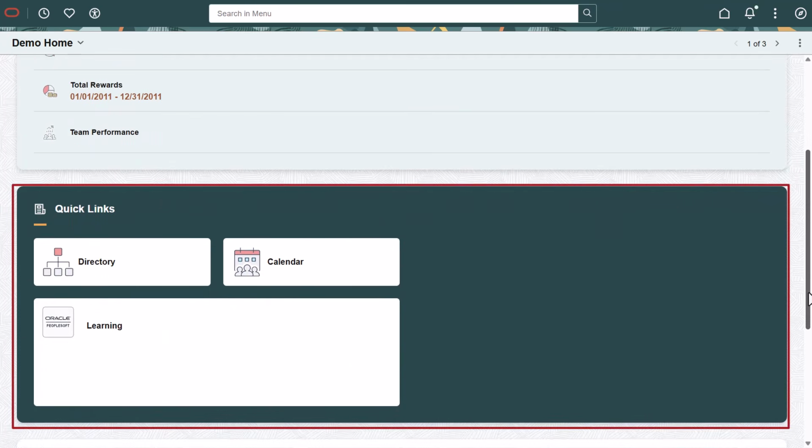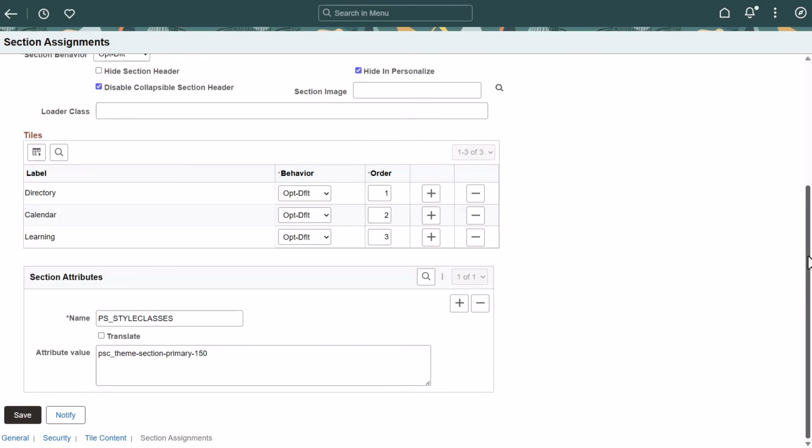The change in the section theme makes the section image visible on the page. However, this change affects the display of the tiles. The tiles may look better if they were transparent. Let's apply a style to render the tiles as transparent and see how it looks.